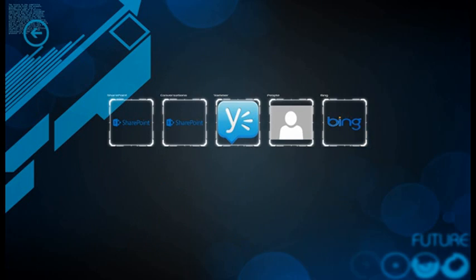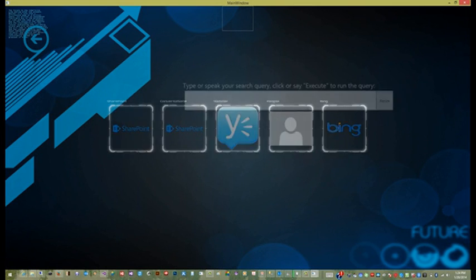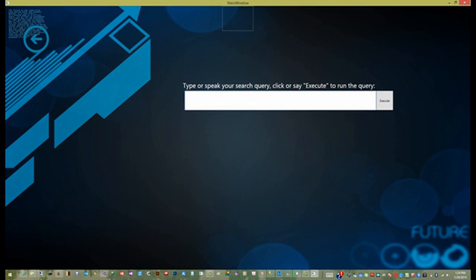If we click on search, you'll see that I now have the ability to highlight over any of these buttons, whether it's SharePoint, the conversations that exist, Yammer, people, Bing. In this case, I could go over to SharePoint, and it's going to ask me what would I like to search SharePoint for. So we could say something like Yammer. Unfortunately, the fonts are a little bit off, but by executing this, it tells me to return 10 results simply because in the JSON I'm limiting to 10.